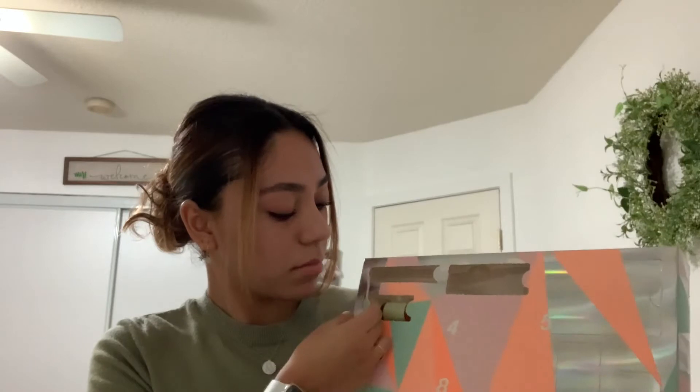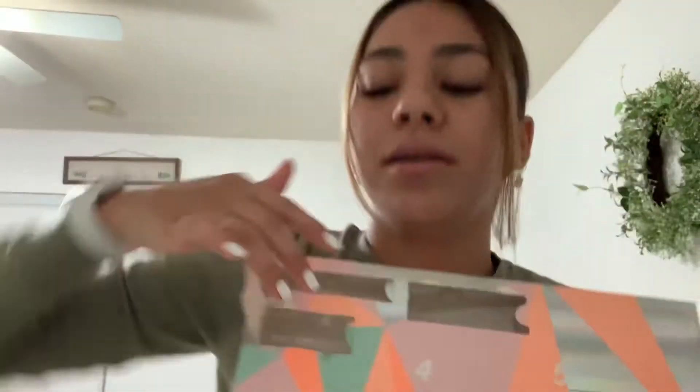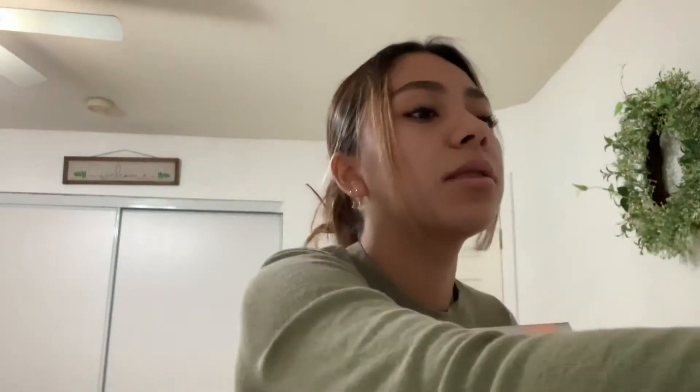I have the door right here. It's so difficult to take it out because I don't want to see the other days in the calendar — if you look through here, you can see what's under it. So it's kind of hard not to look in the box. I finally got it out. It was glued in the box and you can see I was really struggling — the box is kind of bent up. Day three is the Pixi Glow Tonic. Here it is.